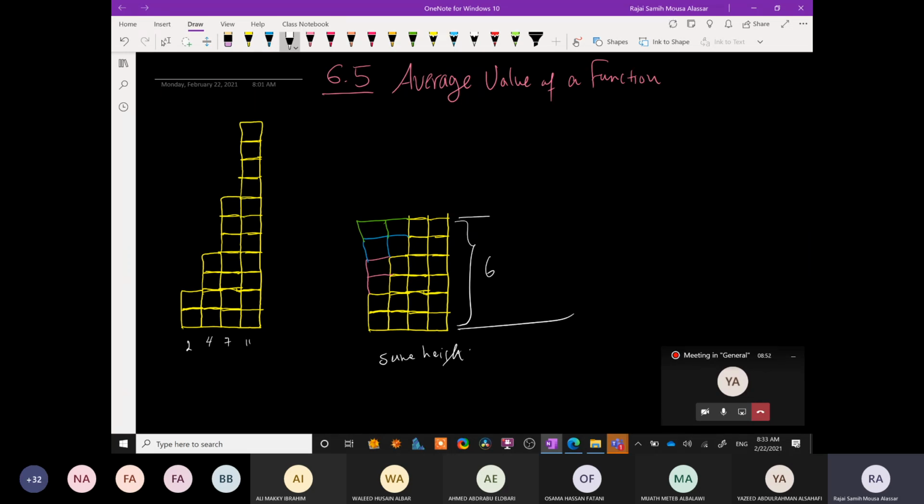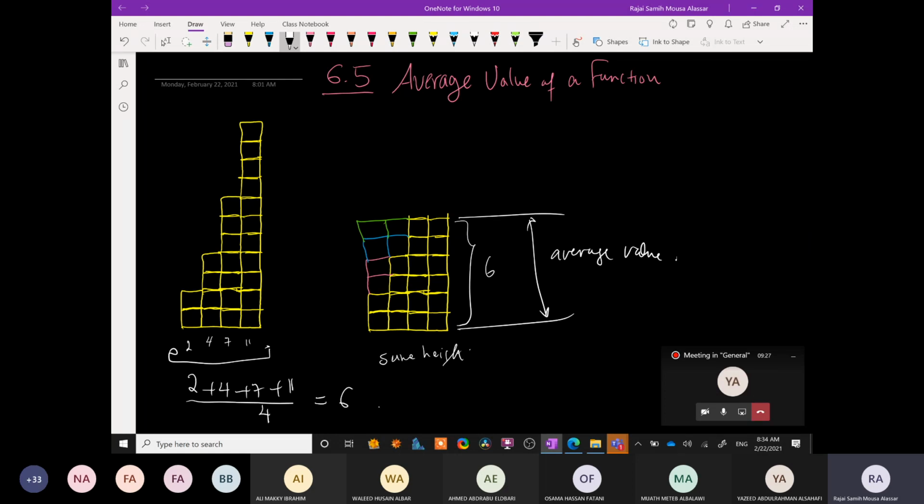So this is what we call the average value. What do you mean by the average value? It means that if everything has to be uniform, then to what height are all of them going to rise? And the way that we do this is the following. We just take 2 and add it to 4, add it to 7, and add it to 11. And how many blocks are sideways here? There are 4. Yes, so we divide that by 4. So you should be able to get that 6.